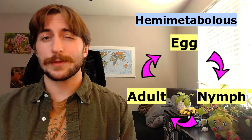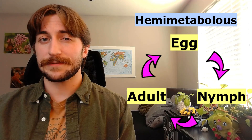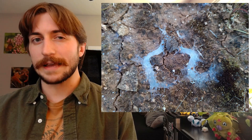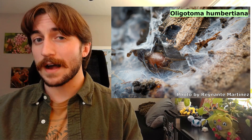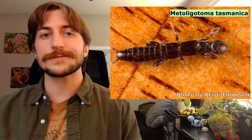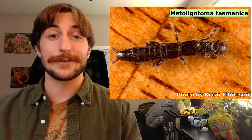The web spinners are hemimetabolous, meaning they have an incomplete three-stage metamorphosis, going from egg to nymph to adult. The female will lay her eggs within the silken tunnels, and once the nymphs hatch out, they'll remain in the safety of the colony until they reach their adult form. The males will exit the colony and journey off to find a mate. The females will often remain in the colony in which they were raised, but some will disperse and go off to start new colonies — however, since they don't have wings, they're normally not getting very far.